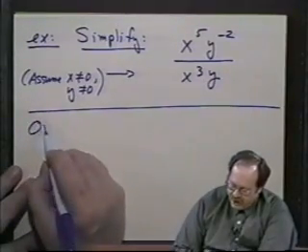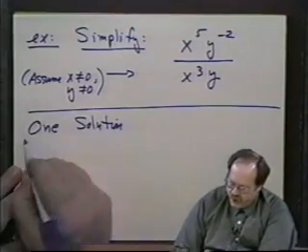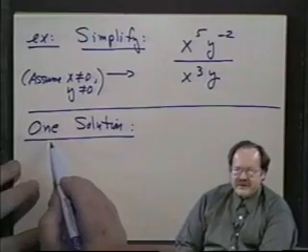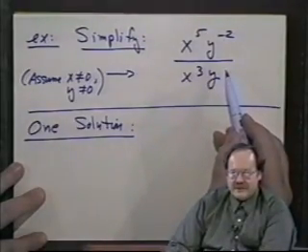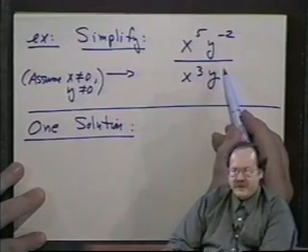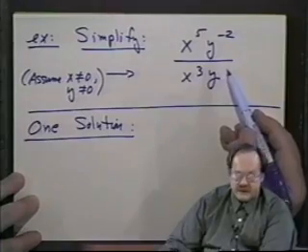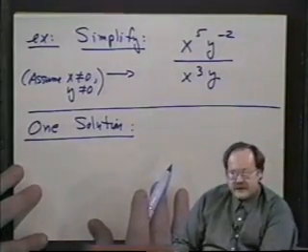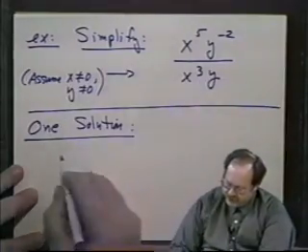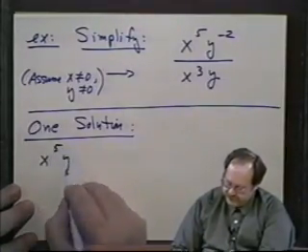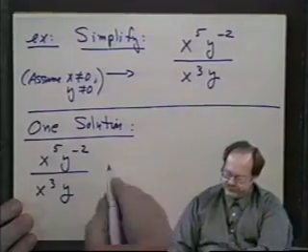Now, I'm going to write down one solution. Why did I write one? Well, because this is not the only way to do this. The art of simplification is simply to get this to be simple. Everybody does it a little differently. I'll show you some standard practice, and you might want to imitate that. But when you get to be more familiar with this, you'll choose other paths. So let me rewrite that here: x to the fifth, y to the minus 2, over x cubed y.